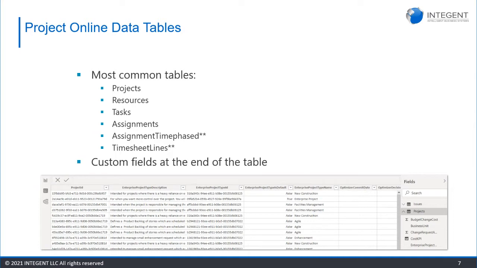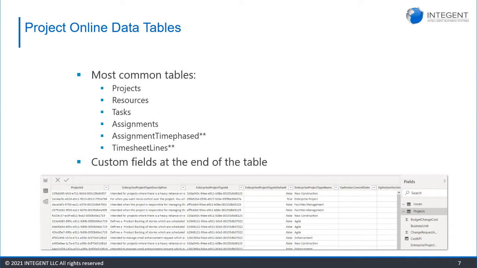So going back to our example for assignments, if you have one task with 3 people on it, and that task is scheduled to be for a week, your assignment time table is going to have a line for each day for each person. So on March 1st, Amanda's going to work 8 hours on this one task of this one project, etc. On Tuesday, same task, same assignment, a different number of hours, and it's going to break it down by day. And from here, you can roll it up to week, you can roll it up to month, you can roll it up to year, however it is that your organization is looking to roll up that information.